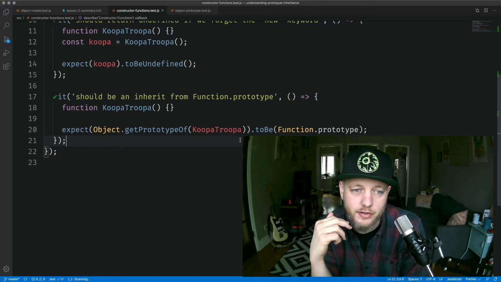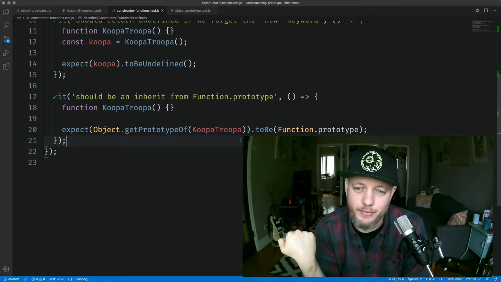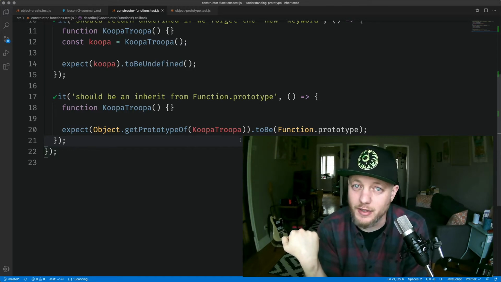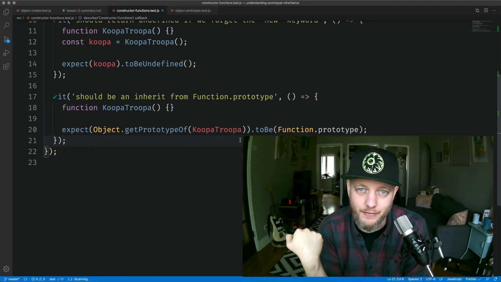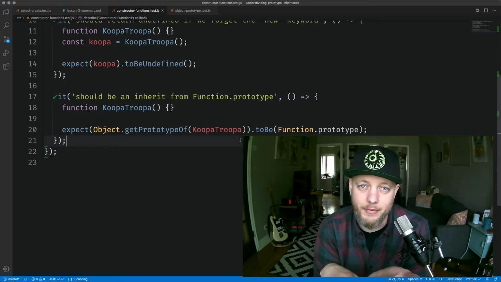And we can see that our little Koopa Troopa function works with Object.getPrototypeOf, and that its prototype is Function.prototype. So it stands to reason that if functions are objects, that they can also have properties and values just like any other object. And that is definitely true. That's going to get us into a little bit of the squirrelier part of this, where they can be called like a function, either with the new keyword or without it, as we saw in the previous test. But they can also have properties or keys and values just like any other object.